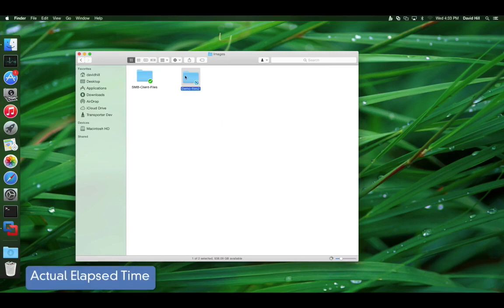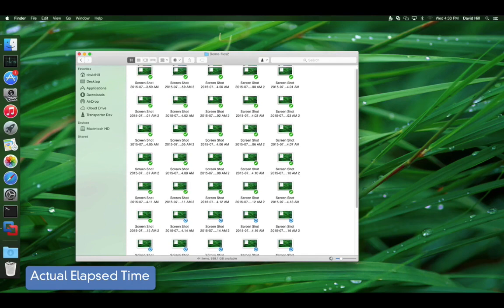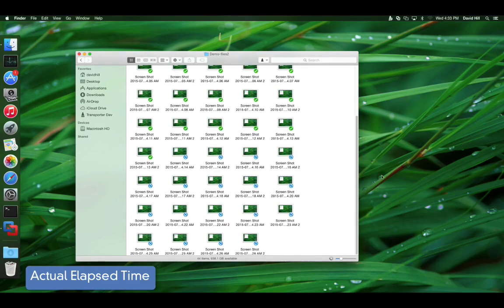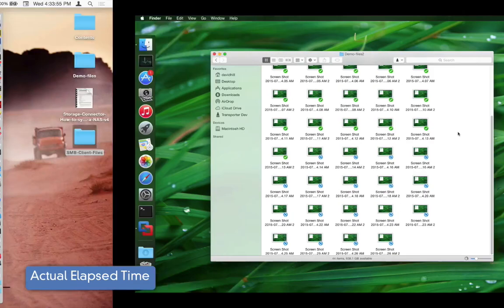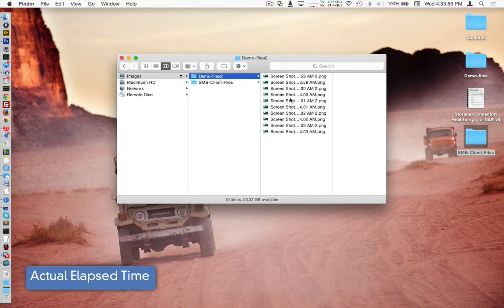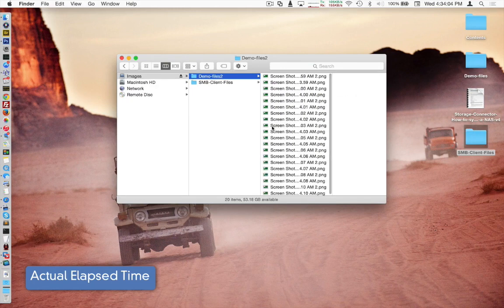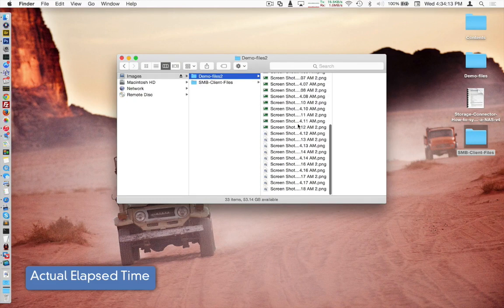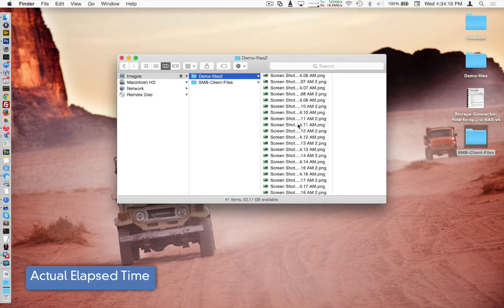So now we know it's synchronizing to the transporter. If we look in here, we'll see the individual files turn green as they sync. So it's going pretty fast. Most of them are already up. Now if we look back at the NAS, we'll see that it's already appeared here, and we're starting to see the individual files. So the synchronization happens between the units very quickly. And in that amount of time, all 44 items have now synced.